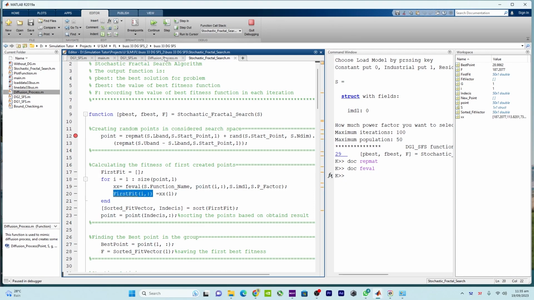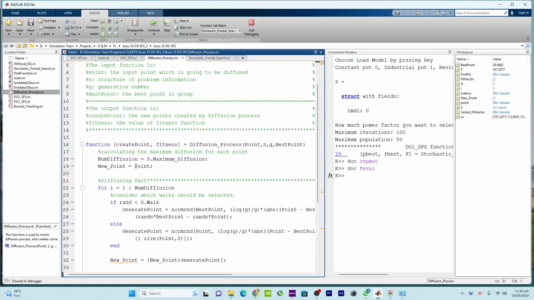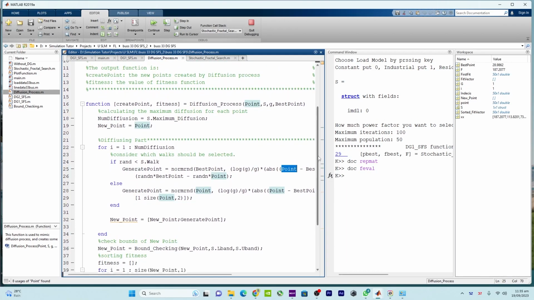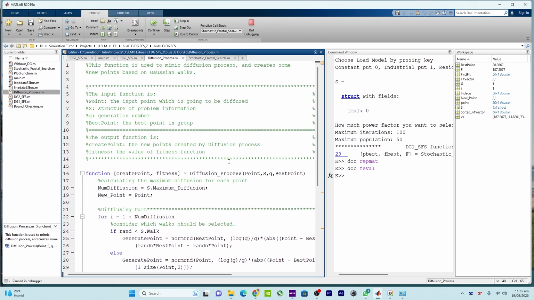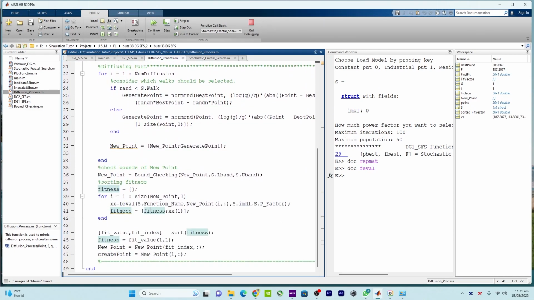And right over here in the diffusion process, we have to update the points, and you can see that the points are used here. We have to update the points, and we have to generate updated points which give us a better fitness value. That's what it's all about. And again there is FVAL, and there is a function call and a new point. Here you can see that we have updated our points. So right over here we update our points and find the fitness value for that using the available data. So at the end of this program we have created our points, and we have updated our points and the fitness which we get using this function file or the program.